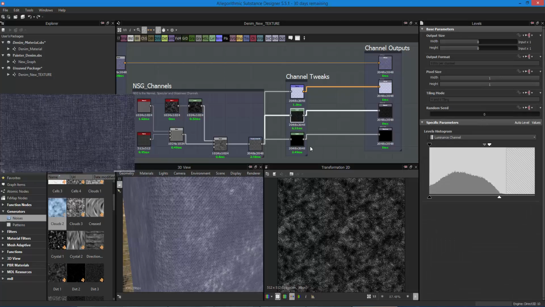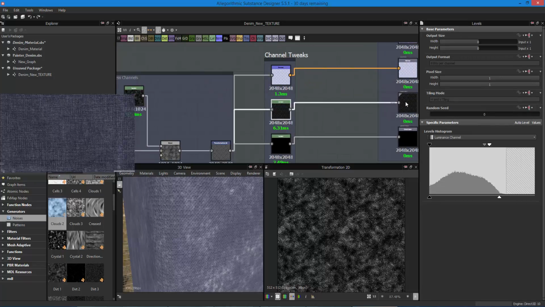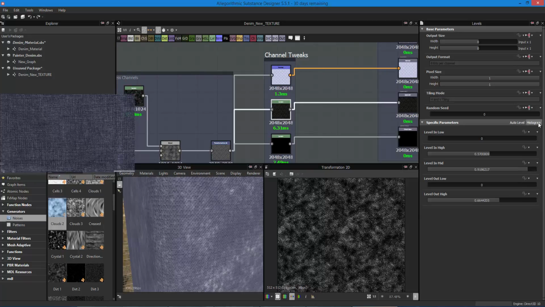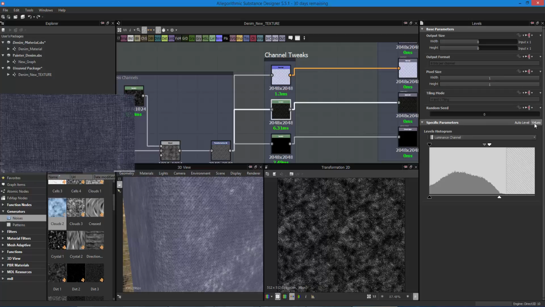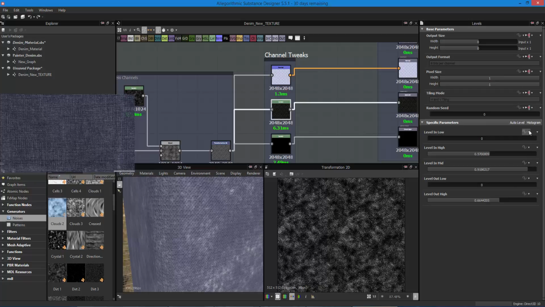I can do the same thing for my levels. So I could say specular. So I could come in here and come to my graph. And what's really cool is that for histogram, you could come in here and do all of these as individual ones.